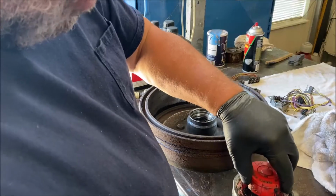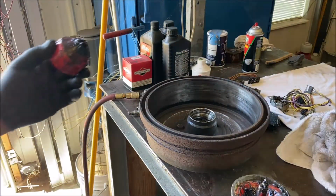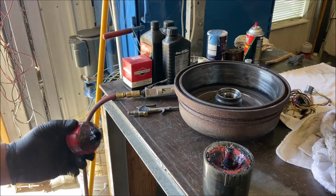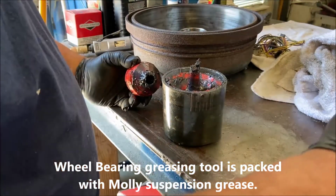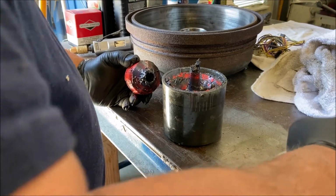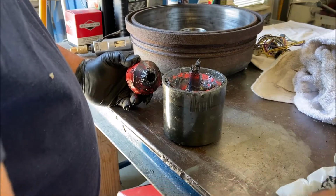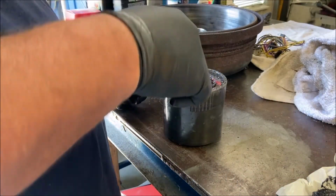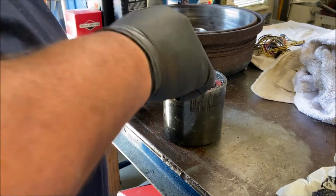So this is the wheel bearing greasing tool. Can you see that? Or it's off screen. Okay. Yeah, let me move the camera a little bit. Okay, wheel bearing greasing tool. So, put the wheel bearing in. I've got it down, facing down.